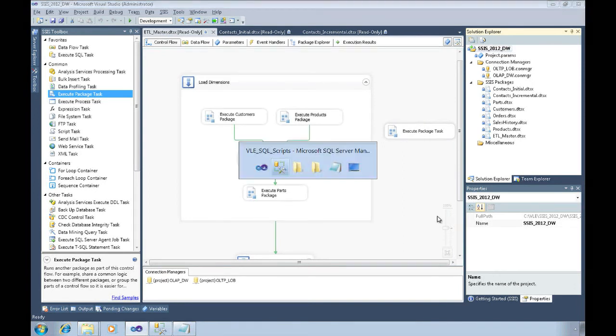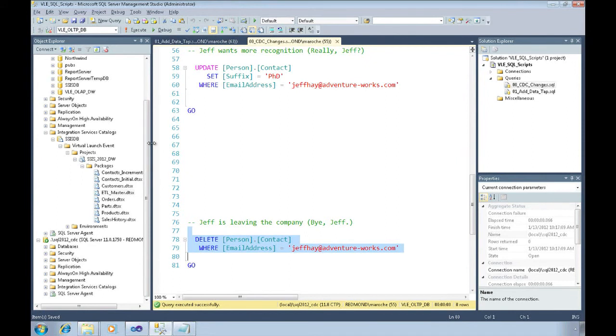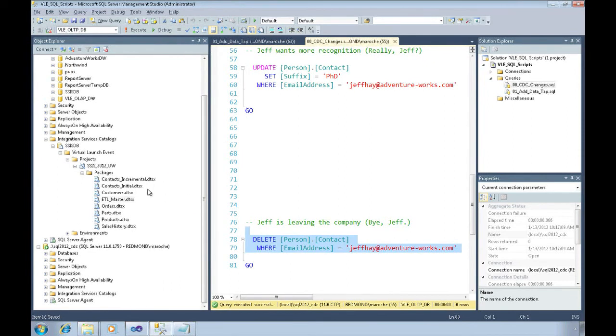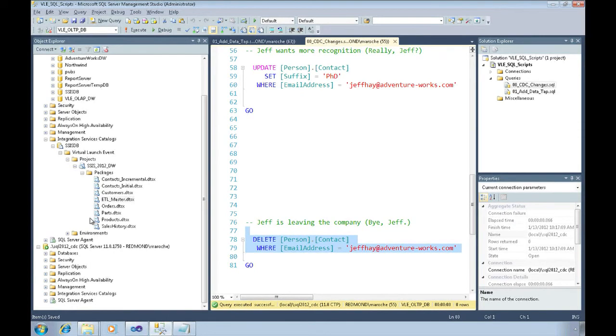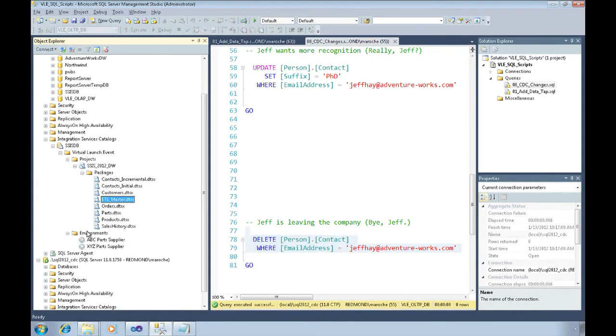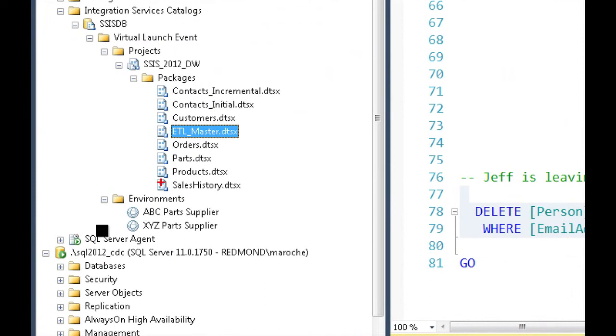But right now, let's jump back over into Management Studio. I'm going to resize my windows just a little bit here and zoom in to take a look at our Integration Services Catalog node. This is going to show up inside Object Explorer, and we can see that we've got our catalog. We can create folders inside it to organize our projects and packages however we want. We have a folder for each project, and then inside the project we can see all of the packages that are part of it. We also have, as I expand this out, a new folder called Environments. An environment in the Integration Services Catalog is essentially a collection of variables and values assigned to them.